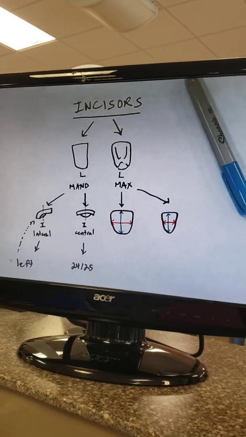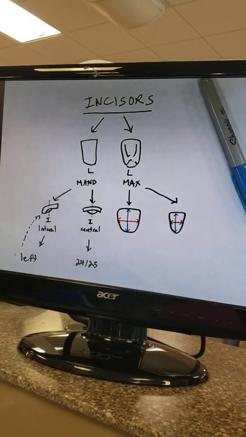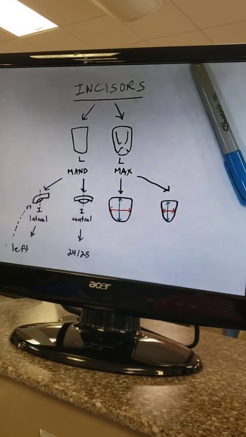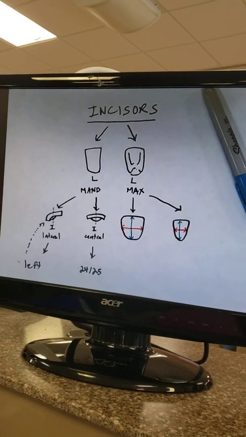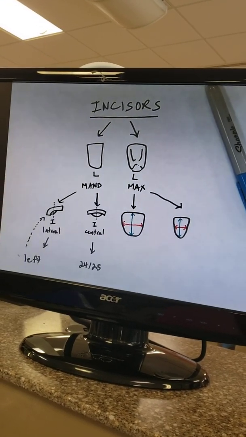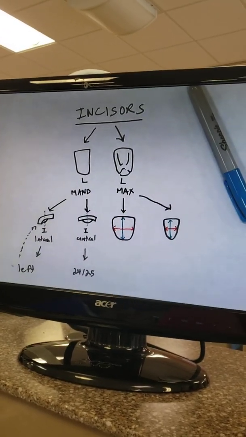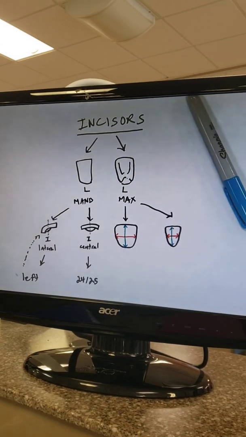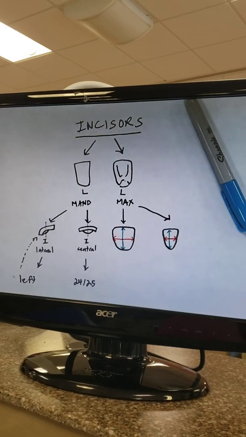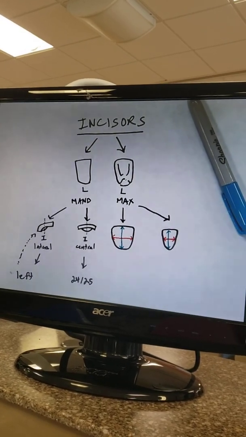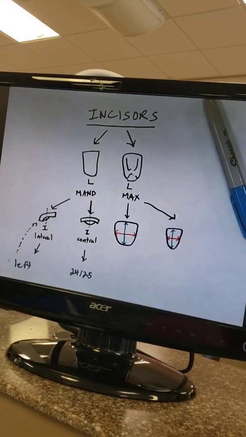So it's kind of like, to use a crude example, if you were to stand me and Dr. Fry next to each other, we're actually about the same height. Okay, so you can't use our height to tell us apart. But our width from mesial to distal is a little bit different, okay? So he's a central and I'm a lateral, okay? And you need to look at lots of examples of these, but you'll see that that ratio of height to width is pretty consistent. The centrals have that wider width compared to their height than the laterals. That's how you tell a central from a lateral.